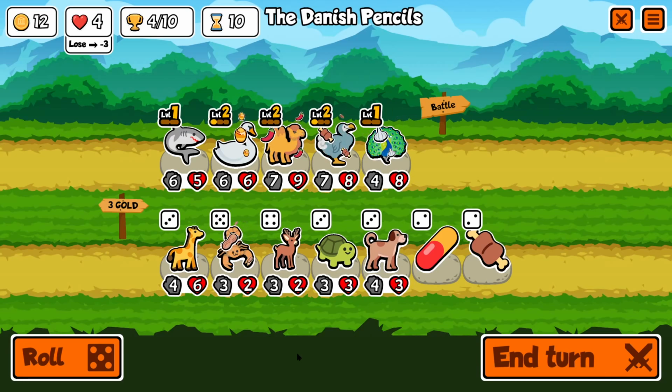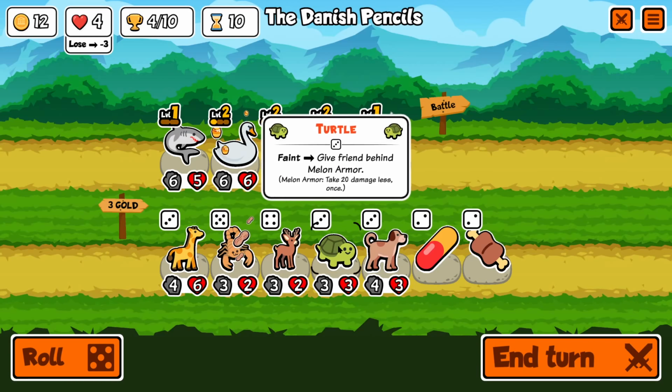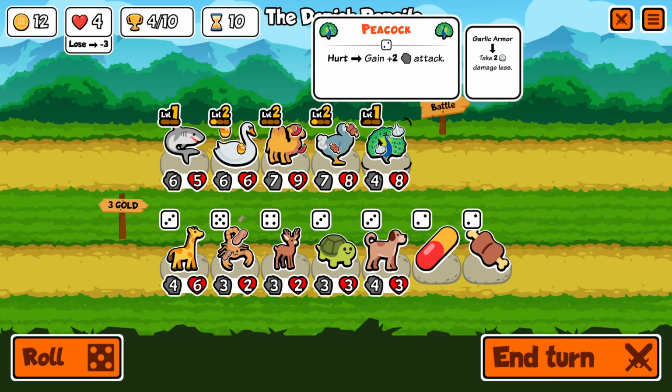Now the turtle's quite handy too, in that the turtle will give a melon shield to whoever's sitting behind him, which would be the peacock. If I put him at the very front, the peacock would survive an extra hit. However, it would mean the peacock doesn't get hurt on that first hit, so he doesn't actually do too much.